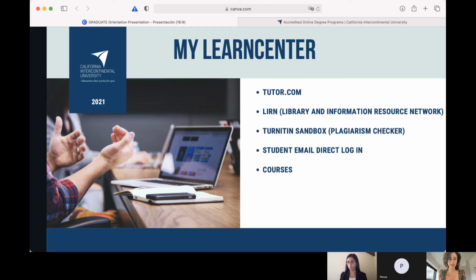All of the staff uses it, and it really comes in handy when you want to professionalize your communication, and send out emails that are correctly set up, as well as the Word documents and the work that you're going to be submitting for your instructors. Now, we also have the online library, which is the LearnCenter LIRN, and we're going to be looking at that through the platform in a minute. We're going to be jumping into a tutorial that allows you to look at everything and how to manipulate it beforehand so that you can get a visual of how the classroom looks and what to expect.